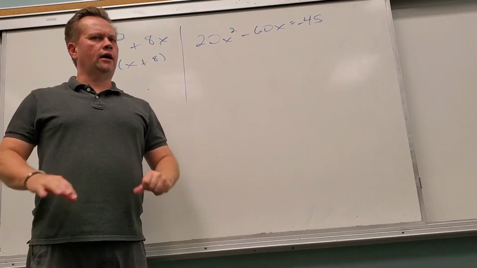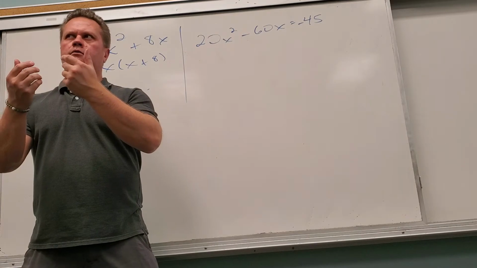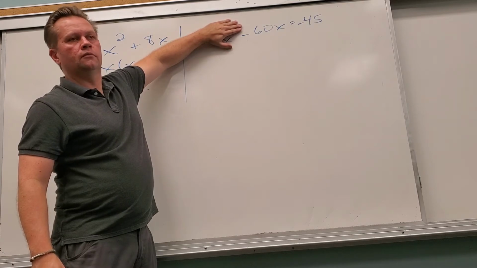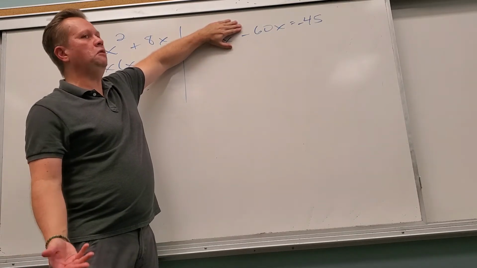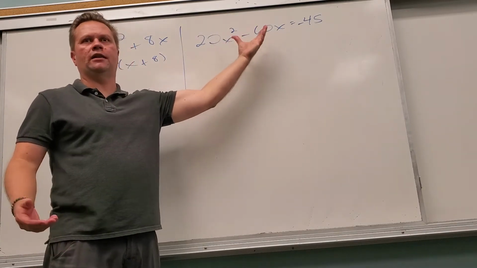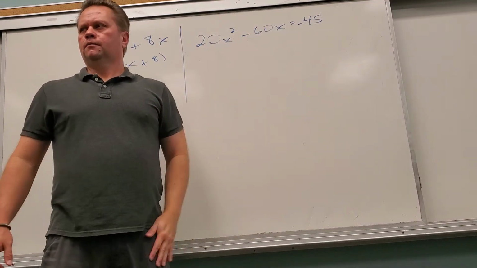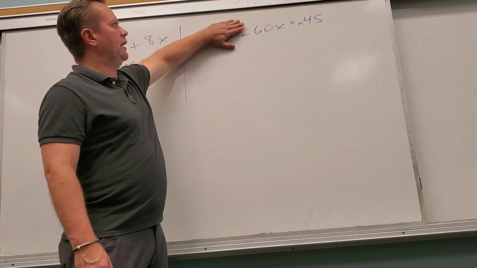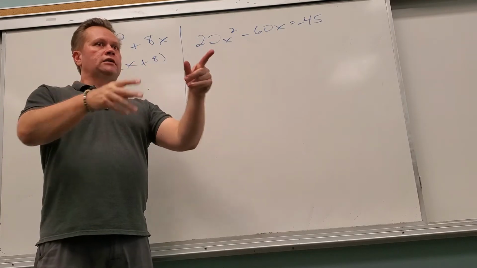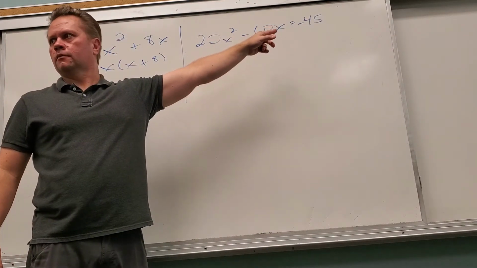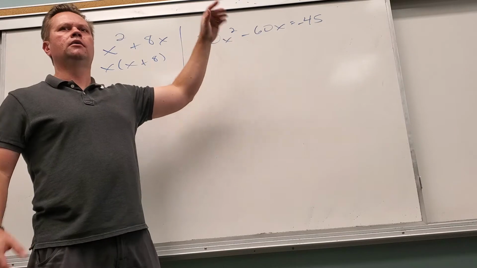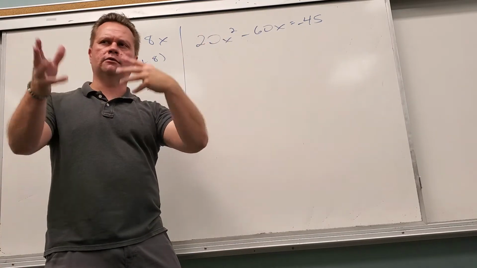You guys see that? The way we build it up in the curriculum leads students to think certain things. But if I see an equation, if that wasn't there, what would you do? Divide by negative 60, be done with the damn thing, right? But I can't do it. I can't get my x's together. They're not like terms, so I need a different way. The whole thing we were doing before was based on getting x's by themselves. I can't do it anymore. They have to stay separate. So that tells me to do what? Yes, I want to get it equal to 0, because when I have higher powers than 1, the new process says maybe we can factor it and use that 0 property.